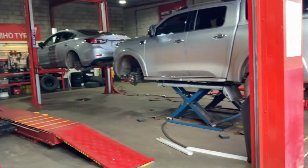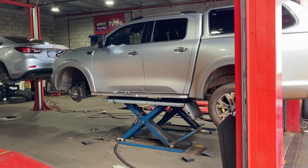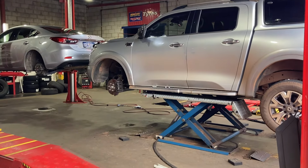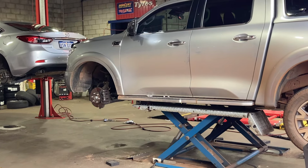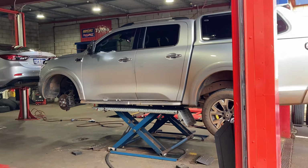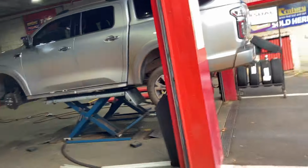It's got the car in tyre power today. We found a nail in the front tyre, which is annoying, but just got it jacked up. Just getting it fixed now. I'm just gonna plug it, I think, patch it up, whatever they do, which is pretty cool. $60 to get it fixed, which is a damn sight better than a new tyre.